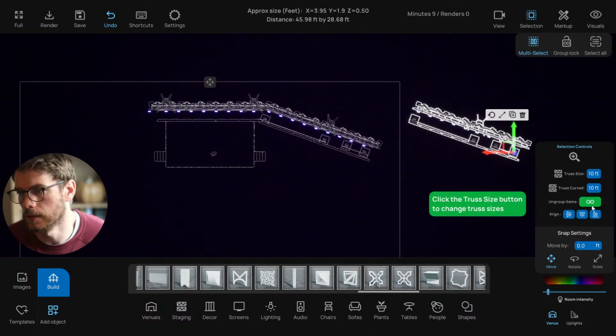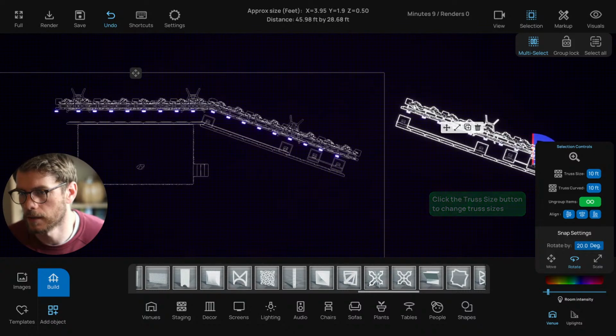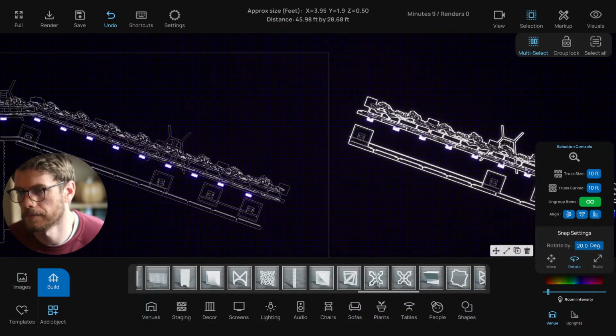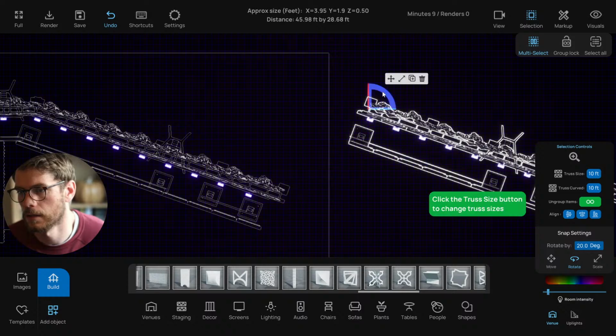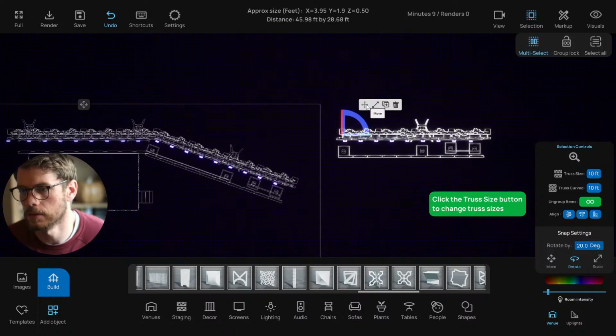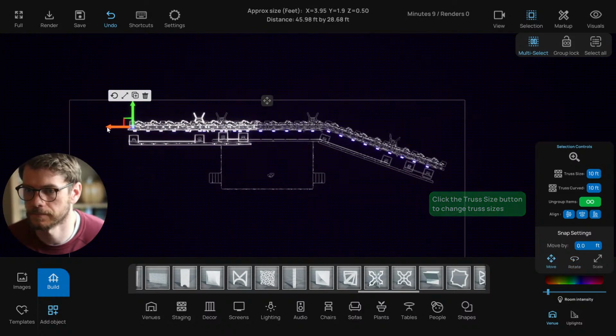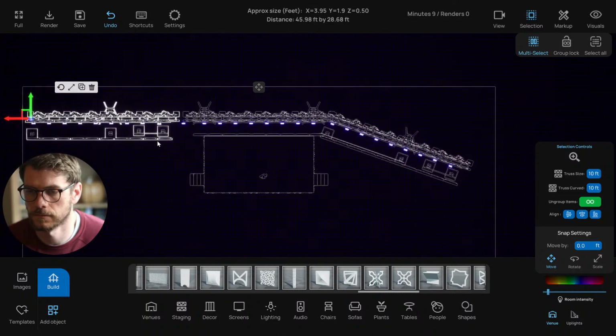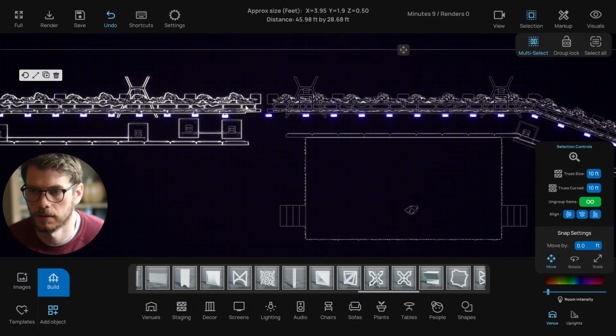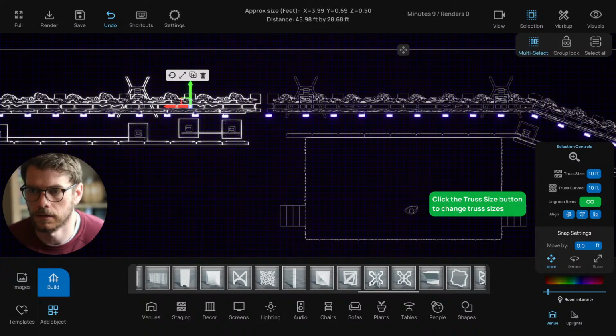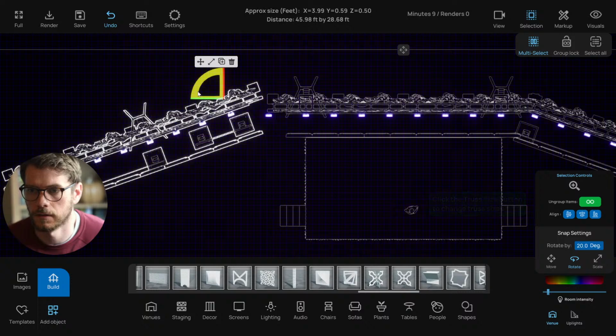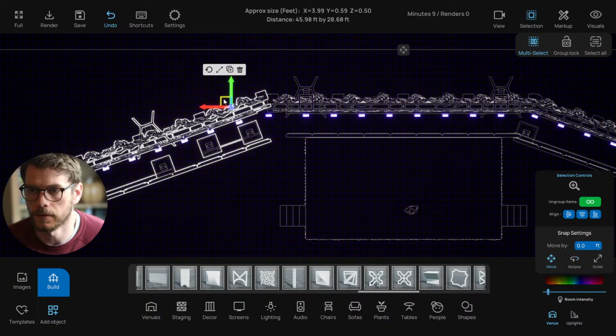And if I go ahead and rotate this back, degrees. And I'll have to move this just a little bit here.